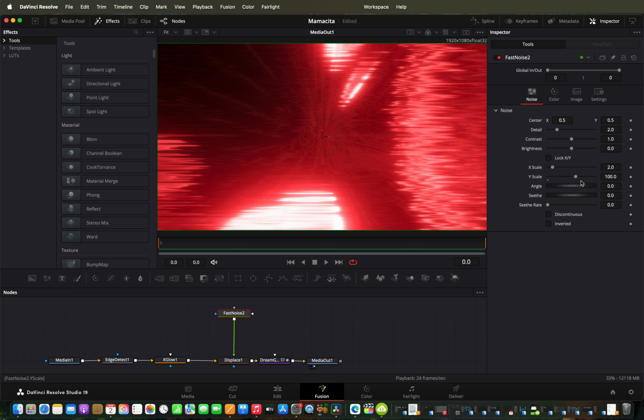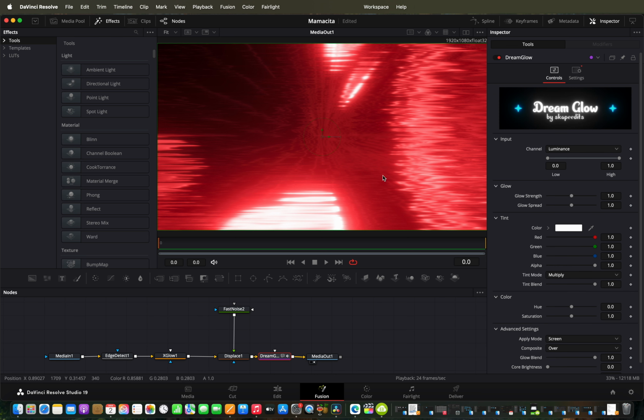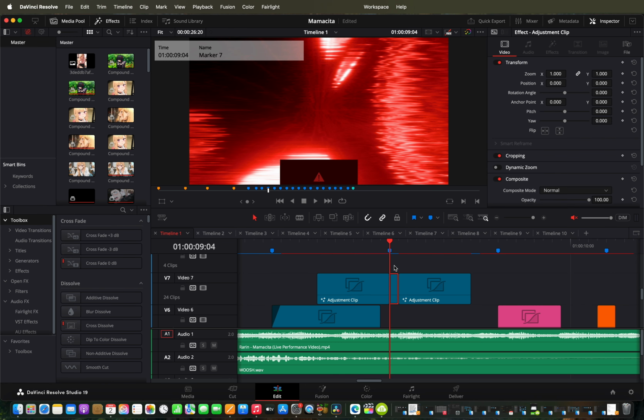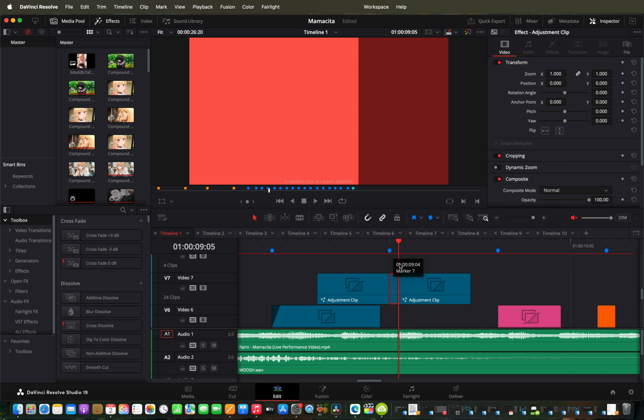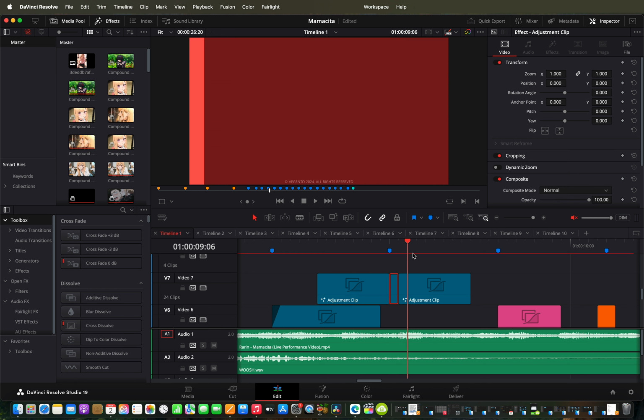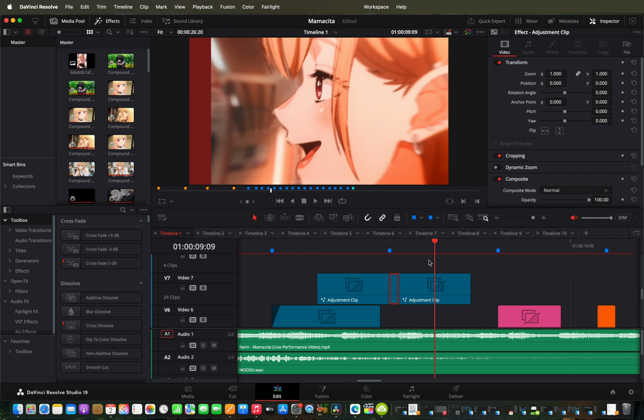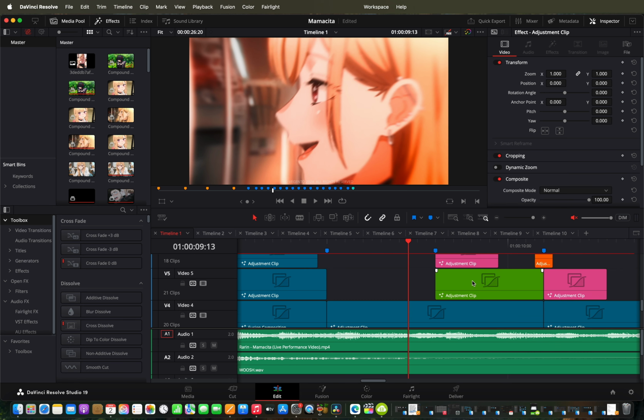So I used a Y scale and turned it up to 100 and used a dream glow after that. And all I did was make it 1 frame and stick it in the middle of the transition like so, and it makes for a good transition.